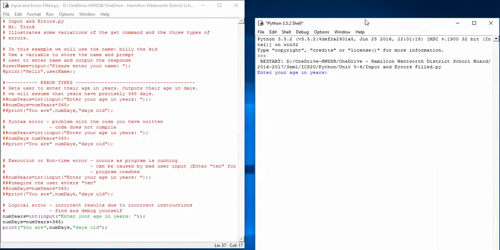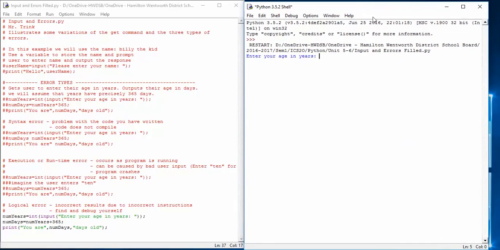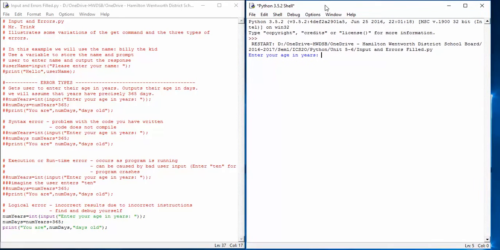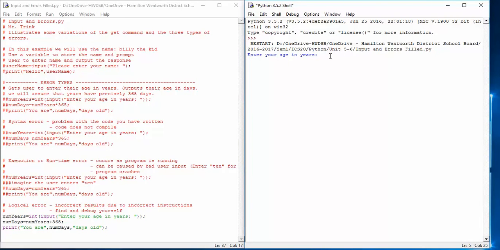So here, program runs, we enter our age, something that doesn't make it crash. So for example, the number 5, and we get an answer, 370 days old. That is not the correct answer. That is a logical error because the actual processing that we've done with the input results in incorrect output.